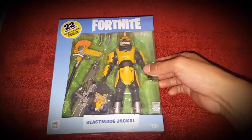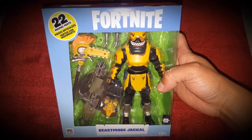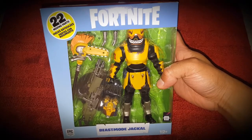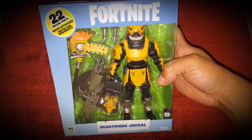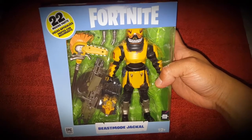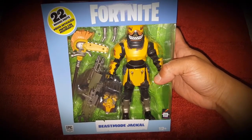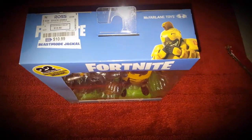I have an unboxing for you today. Unboxing slash really quick review. Saw this at Ross the other day, or actually yesterday, and I can't wait to open this. I don't have the whole setup for my typical reviews today, but I just can't wait. I want to open this figure and see what it could do. So let's open this up.